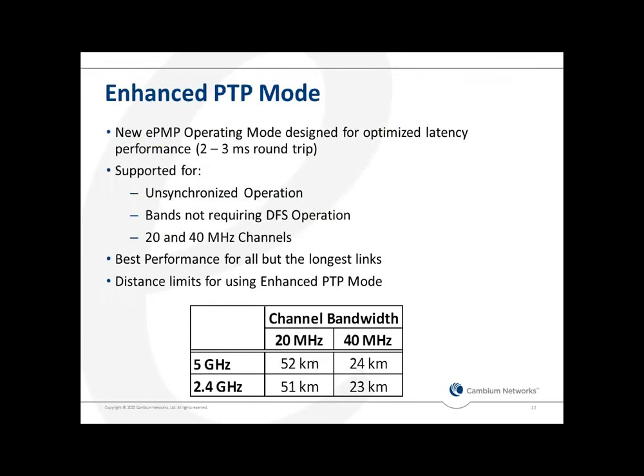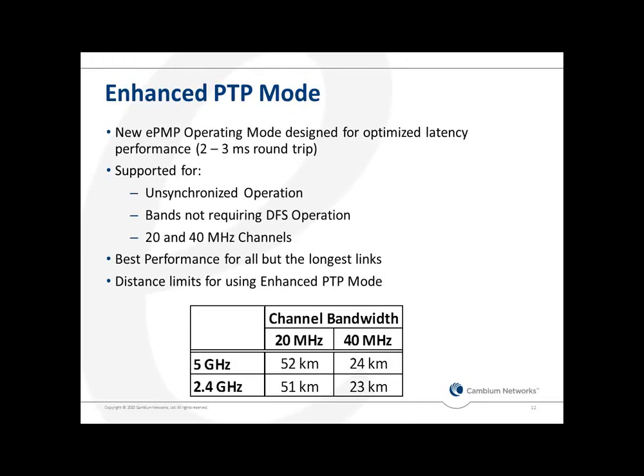So let's talk a little bit about this enhanced PTP mode. It's a new capability that's in the software. Anybody who's got ePMP radios today can access this new enhanced PTP mode simply by downloading the new software release. It's designed to optimize point-to-point operation and to bring round-trip latency down as low as 2 to 3 milliseconds.